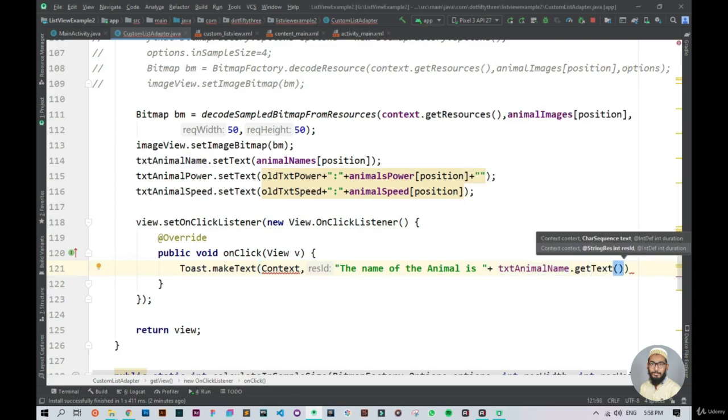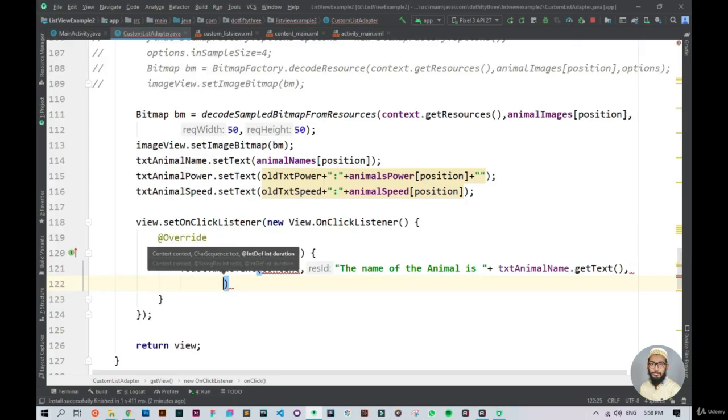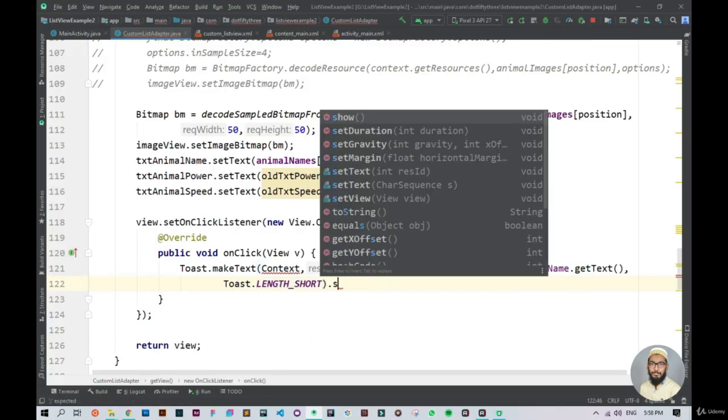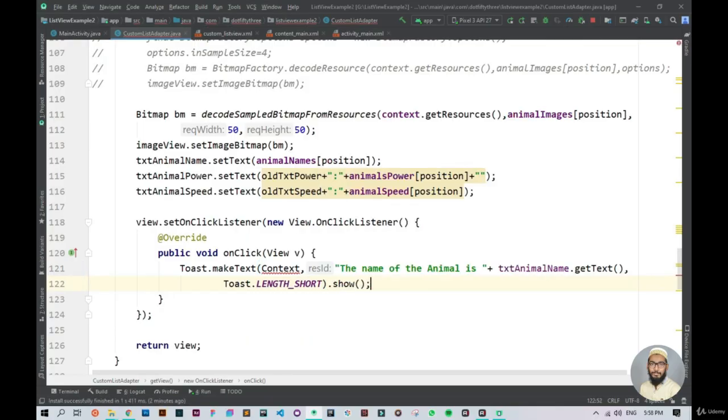Okay, now let's just define the length of my toast message here. So I'll say toast dot length to be short. Okay, so now let's just put the show method after this in order to show this toast message. Okay, so it is giving me an error in this context. So we have to actually use the object of the context that we have declared earlier. So now the error is gone.